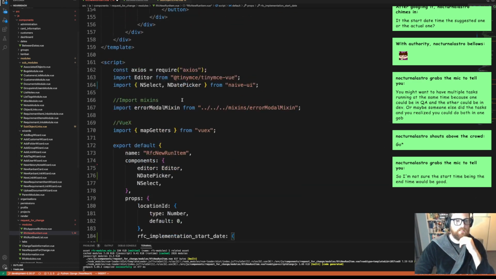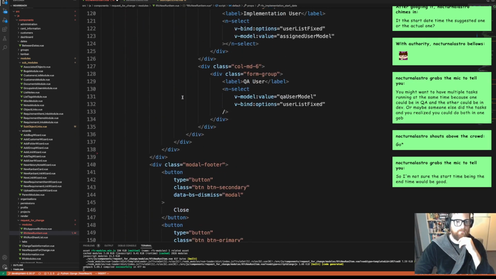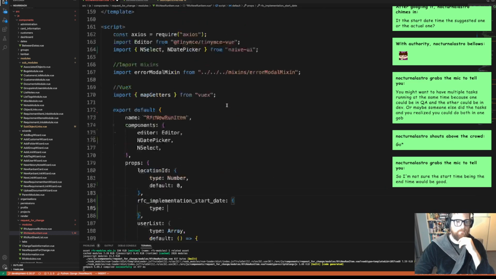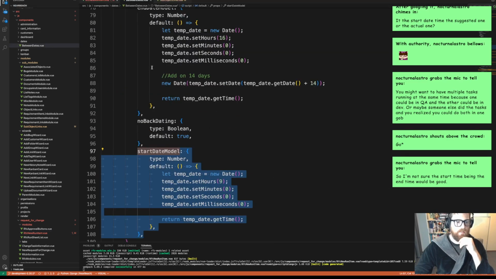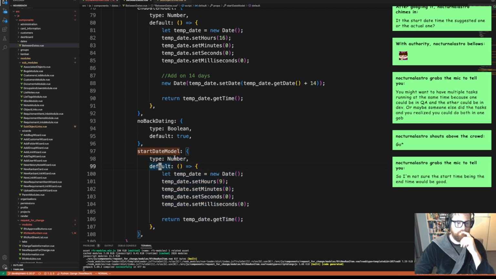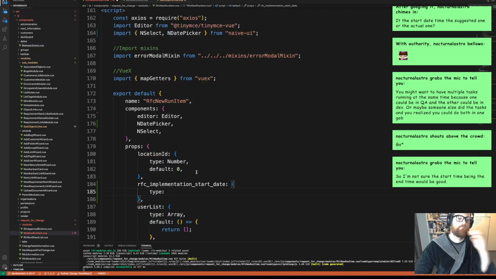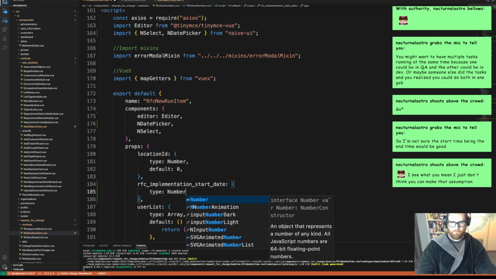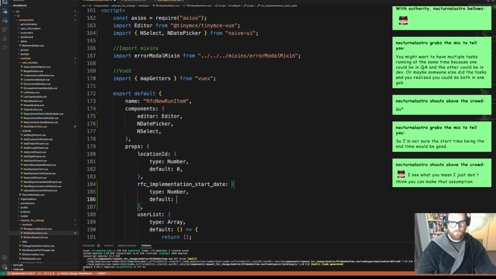Now I've got to figure out what this type is. So in between dates, it's a number. Right. The default will be, at the moment, we're going to say 0.